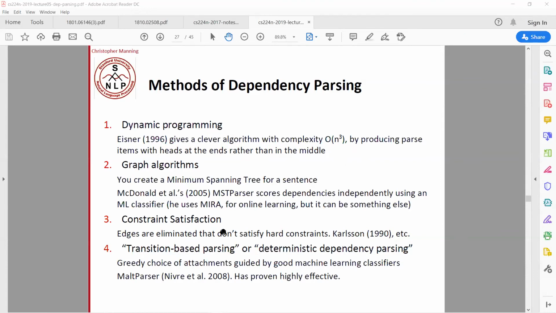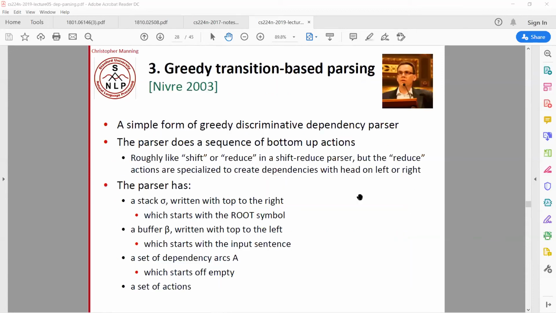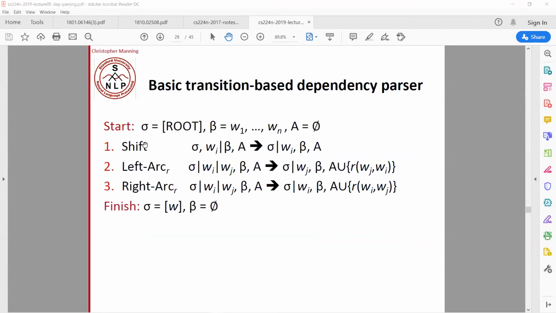Anyway, so he's referring to these papers, people who have built these dependency parsers. Greedy discriminative. I think he's moving us closer and closer to the work that he did, the dependency parser that he built. And so there are elements called a stack and a buffer, and dependency arcs going from one word to the next. This is, in fact, the one that we will build in the homework. So he's actually talking about what's assigned.